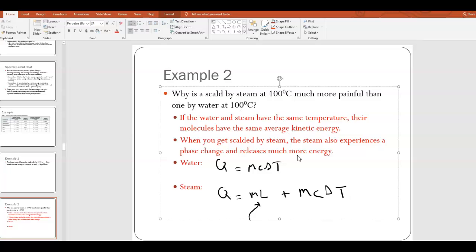So that's kind of a conceptual question. Again, feel free to add that to your notes. If you have any questions, if you need me to clarify about that, please let me know. In the next video, we're going to be doing some calculations with latent heat. And just looking at this equation I wrote down for steam, though, the mL plus mc delta T equation, you should be able to appreciate that these problems are going to get more complicated because now we've added the possibility of phase change. Okay, so in the next video we're going to be doing more complicated two-object problems combining the concept of specific heat capacity and specific latent heat.